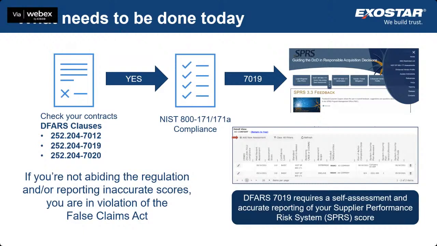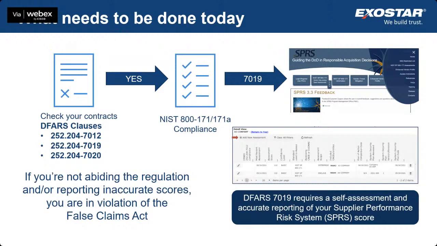You then mark whether or not you've implemented that control or not. And then you score yourself. There's a scoring system somewhere between 1 and -5, depending on which control it is. So you'll have a score somewhere between a -203 and 110. When you get that score, you submit that into the SPRS system using the CAGE code you should have received when you registered for that system.